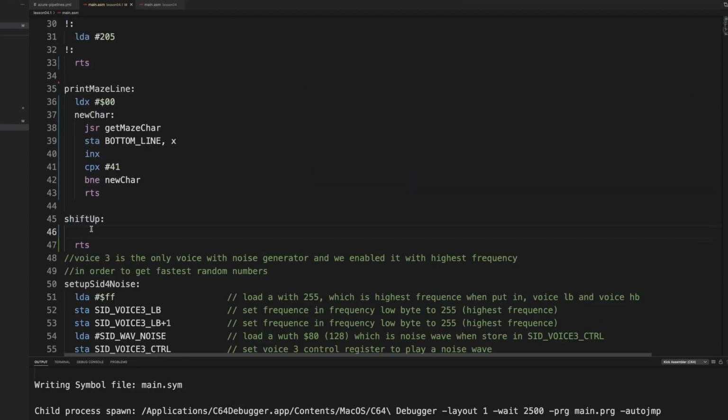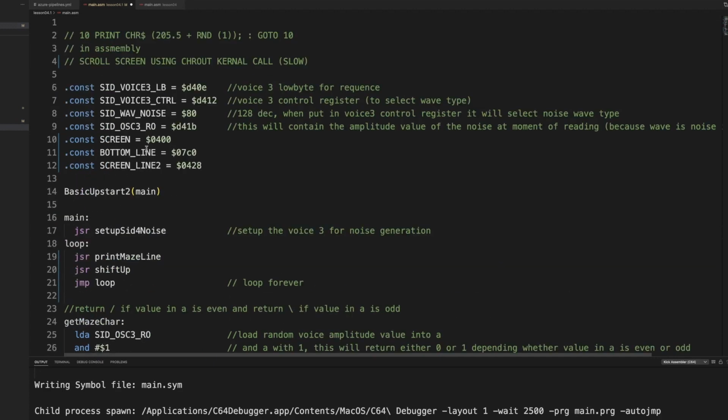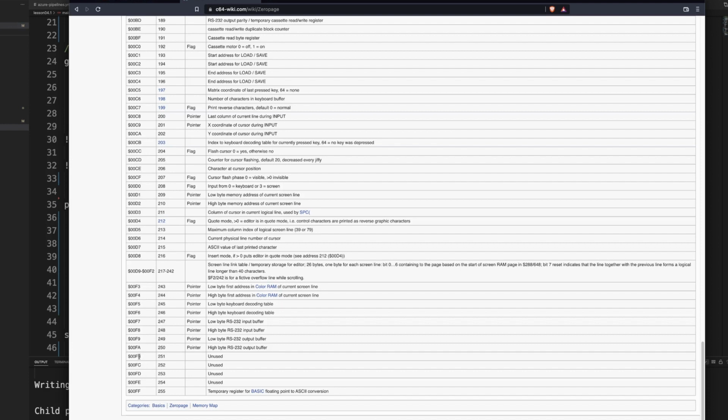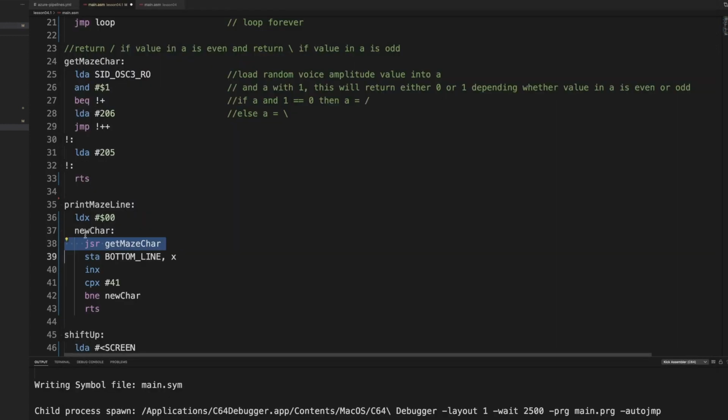that zero page, because we're going to load the low byte from screen. And this arrow means the low byte, so screen is 0400. We're first going to store 00 in that FB, because this is a little endian, so we start with the smallest byte and then the highest byte.